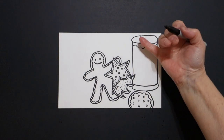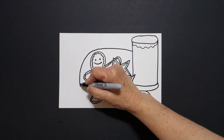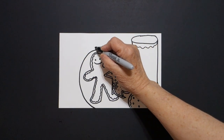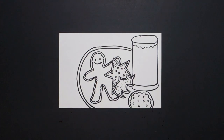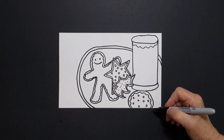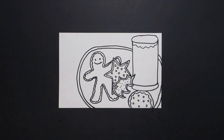So I come back over here, let's do it about midpoint, and we're just going to draw a curve line all the way down around off the page. Let's mimic that line again. Curve line all the way around, down, off the page. Then you look at it and you go, okay, this should go right about here, off the page. There's the other part. Now come down. It should come up all the way. There we go.